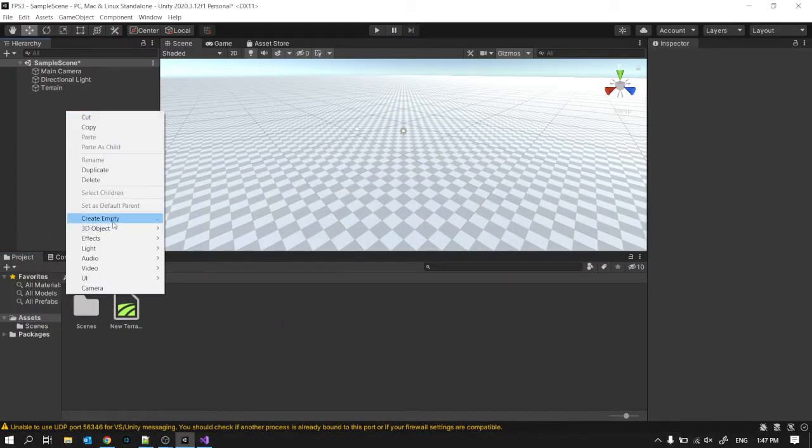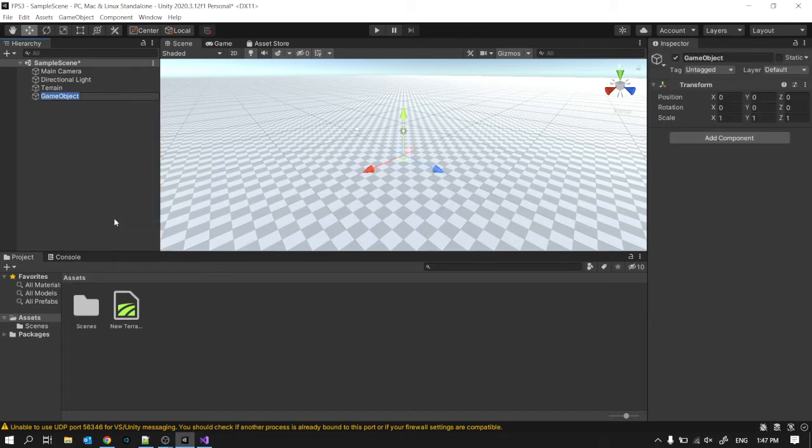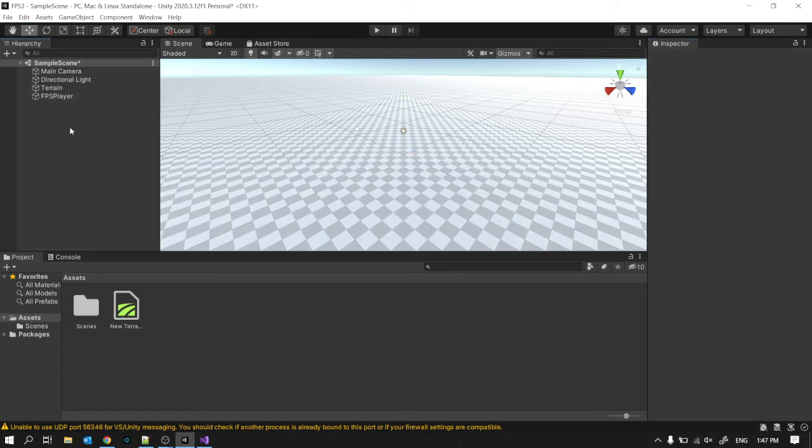So right click in the hierarchy, create empty, and call it FPSPlayer. Yes, player. Pretty important to name things correctly. Check the coordinates. It says the coordinates should be at 0, 1, 0, so slightly 1 meter above the ground. That looks great. And in it, I need to make a new capsule.